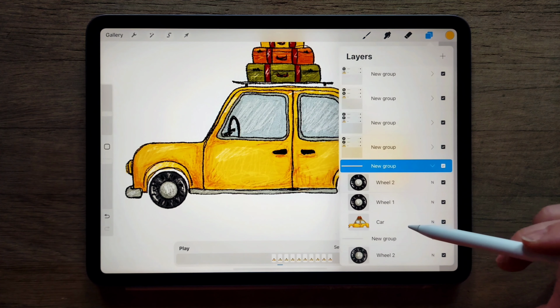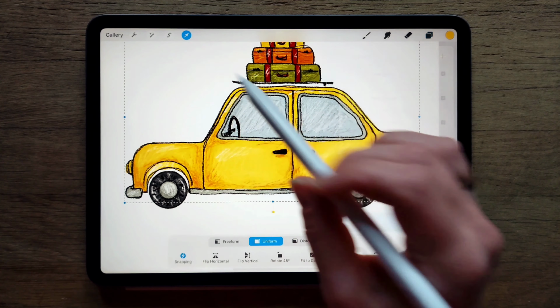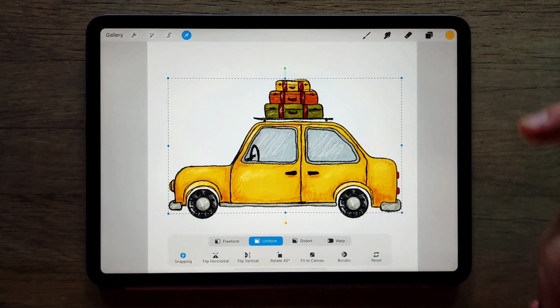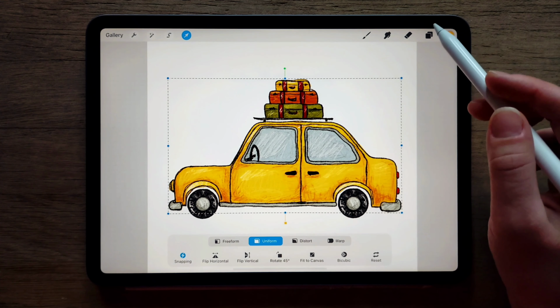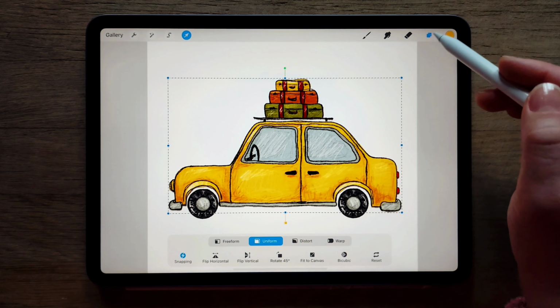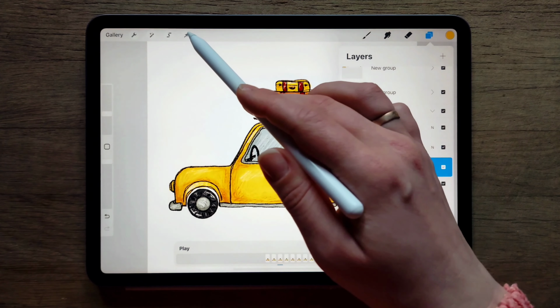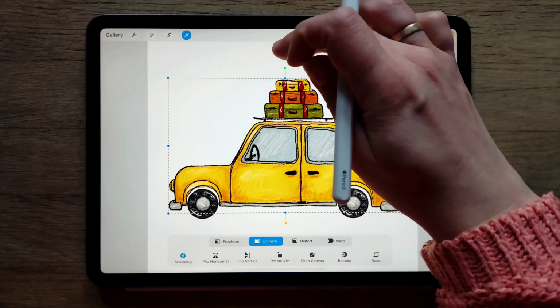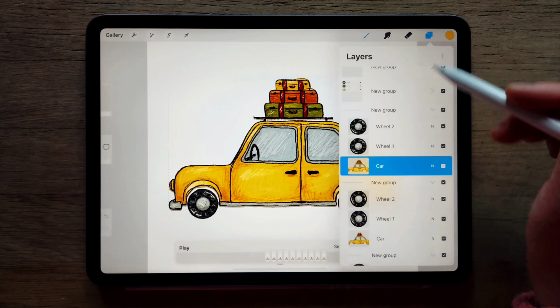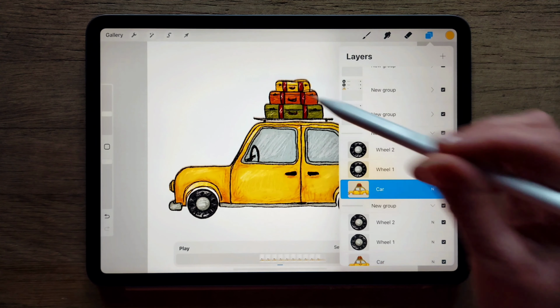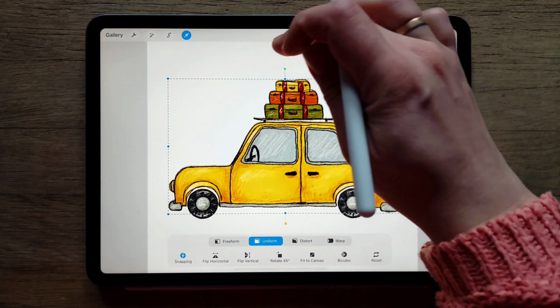The first frame will stay the same. Work on the car layer in the second group. Click arrow and tap on the top, as you can see me doing, 3 times, but you can choose your own number. The next frame I will tap 5 times, so it's going up a bit more. Next frame the car comes a bit down, so tap 3 times or how many you did in the second frame.